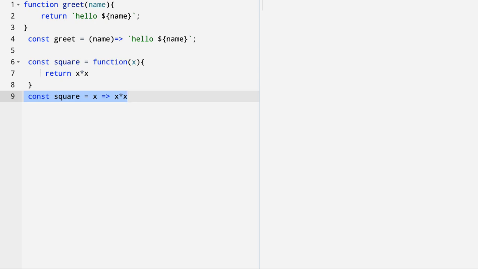Now let's explore the key differences between the arrow function and the regular function. One of the most important differences is how arrow functions handle the this keyword.